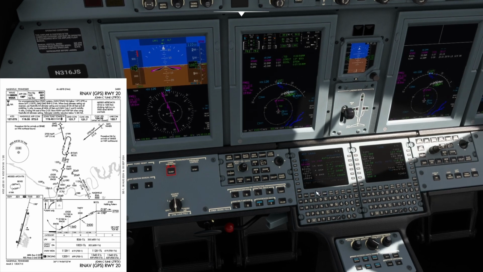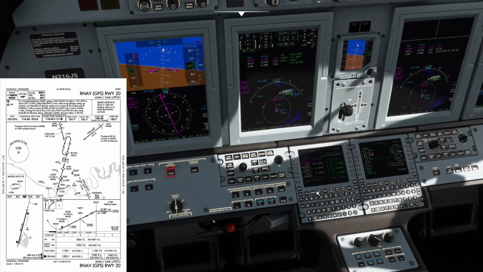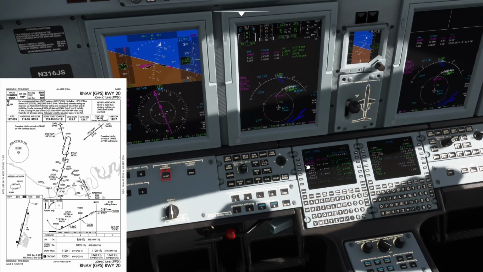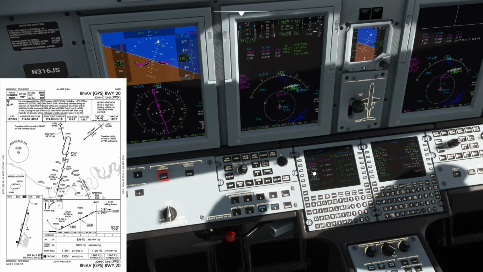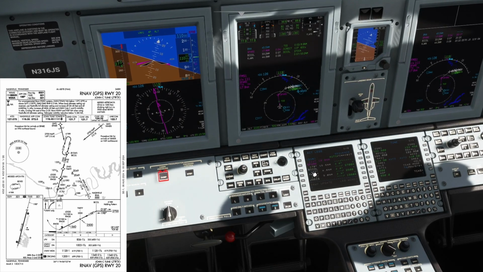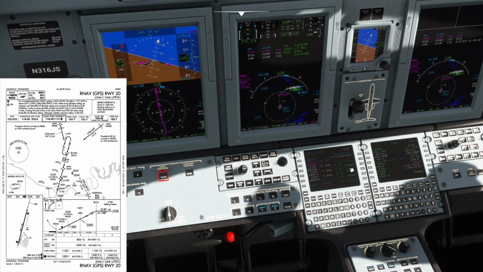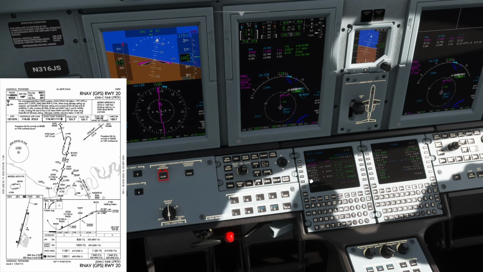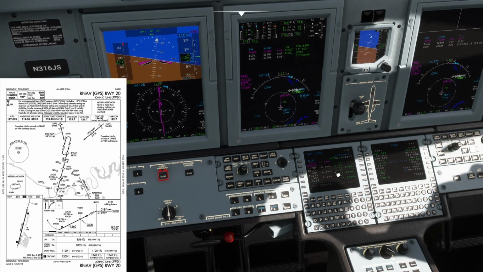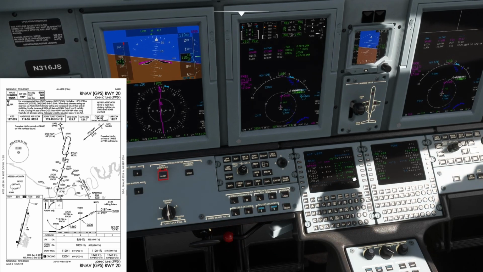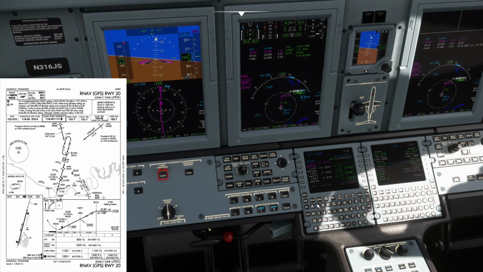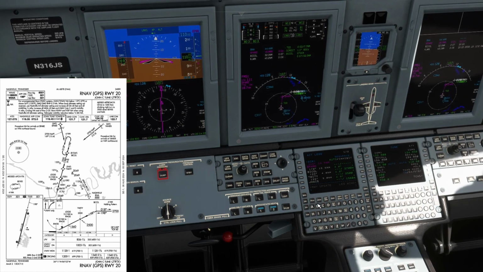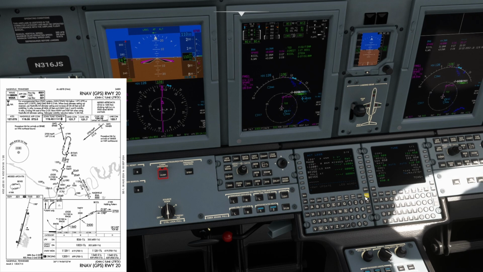Execute. And let's go ahead and we'll talk about this arrival a little bit as we go through. So Spare is going to be our first fix that we're going to be flying to. It is the initial approach fix, and then between Spare and Baikal, the altitude is going to be 2,700 feet at or above. 2,700 matches. The final approach fix is Twitty, which is 2,500 feet. And then Jagus is inside of the final approach fix. It is 1,560 at or above.